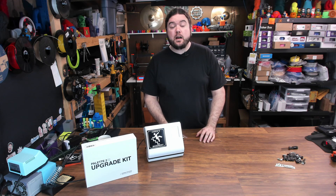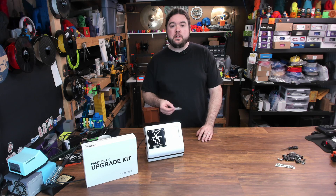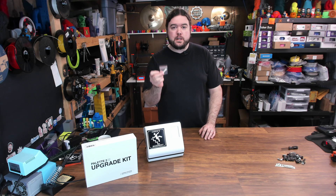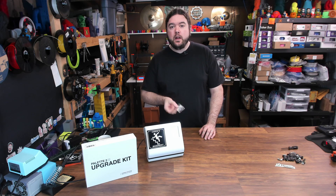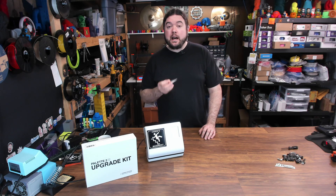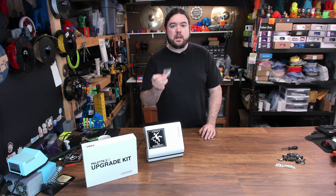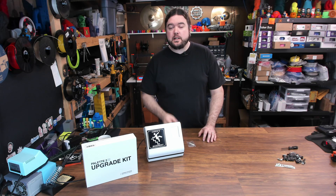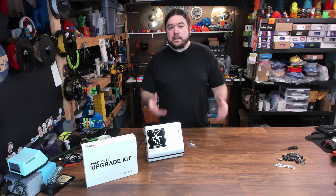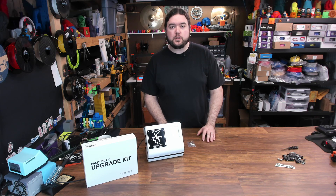Our Palette 2S upgrade is complete and we're on the newest firmware. One thing to mention is the splice tube inside your new splice core — the ones on the Palette 2S are just a little bit different than the original ones. It's unclear if they're compatible backwards and forwards, so you might want to keep them separate since they do look a lot alike. Mosaic Manufacturing does have a guide on how to complete this upgrade, but it never hurts to run through it together to make sure there are no gotchas along the way.